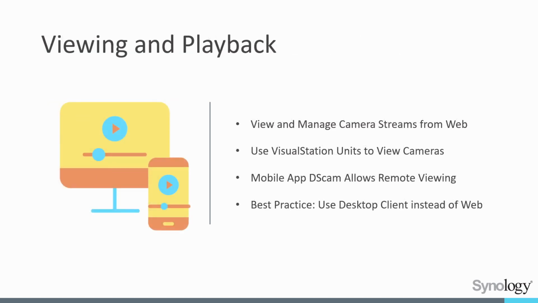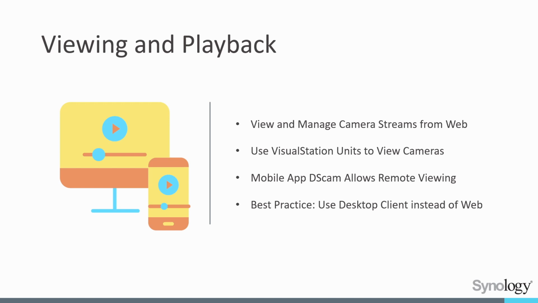For viewing and playback, you can view and manage camera streams from the web. You can just log in just like you would with any other DSM package and manipulate it from there. You can also use Visual Station units to view cameras and recording playbacks as well. And on top of all that, there's a mobile app called DSCam that allows you to view cameras remotely, as well as integrate your camera on your phone into Surveillance Station, so that if you're patrolling around, you can actually use your phone to take those videos.